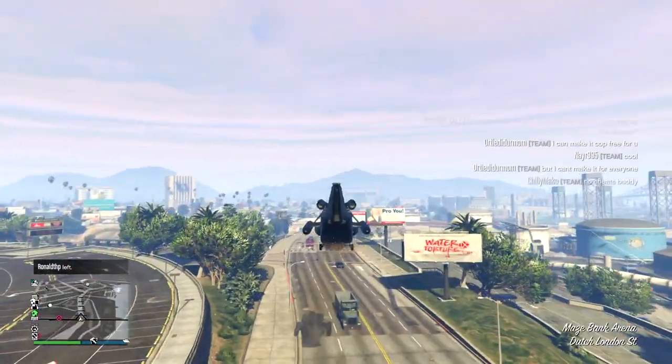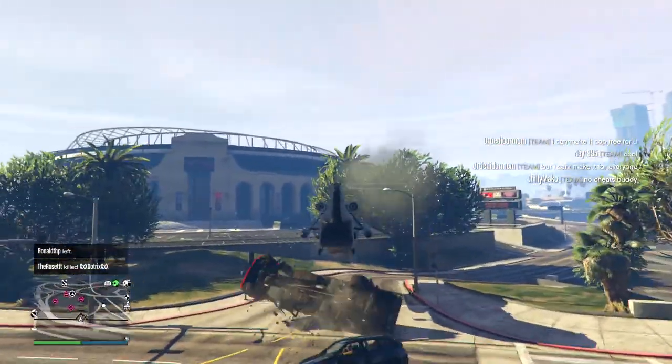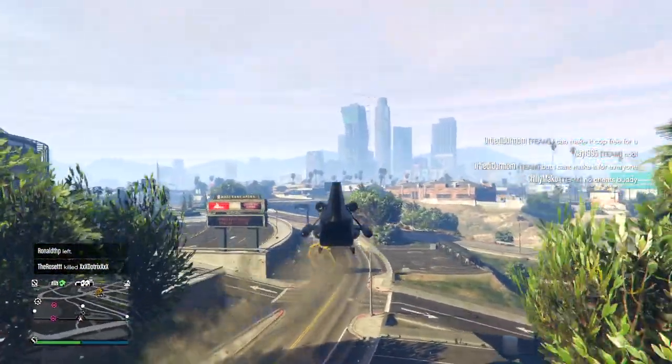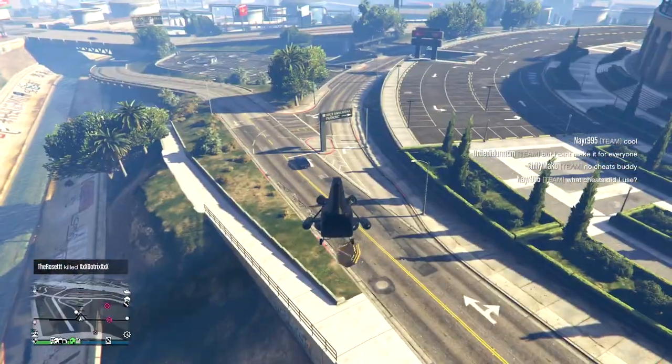So here's a guy right here. Let's see what he's doing. Let's pick him up real quick. He's in a motorcycle. Looks like he's not doing anything, no business stuff. Where the hell is he? Is he under the map? Or he's like not showing up at all. Okay, that's a little weird.